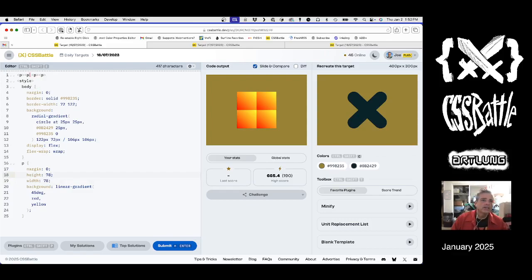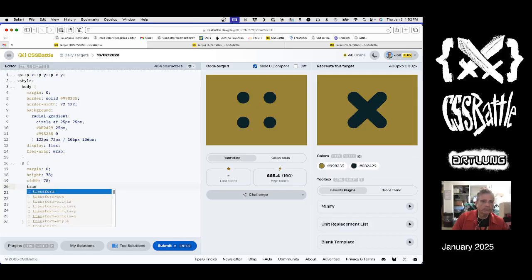Here's your math. Okay, so I'm going to use a technique that I've used before, which is the second one is flopped on the x-axis. The third one is flopped on the y-axis, and the fourth is flopped on both axes. So now I'll do transform: scale(var(--x, 1), var(--y, 1)). And I believe I do need a comma there.